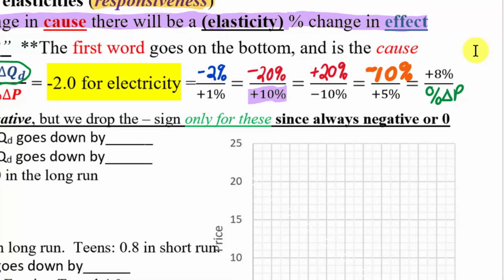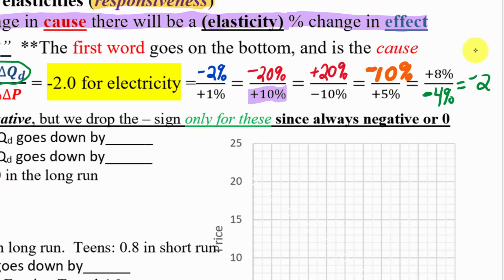Now, if we want to do this with algebra, we could just put x down there for that percent change in price and say 8 divided by x equals minus 2. What is x? We're just solving for x. Or in a problem like this, it's kind of easy to think of a number: 8 divided by what equals 2? Well, it's 4%, of course. But it's got to be negative 4%, because if we want people to use more electricity, we're going to have to cut the price by 4%, and we get that ratio of minus 2.